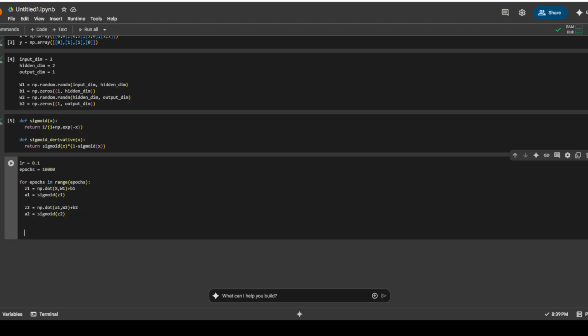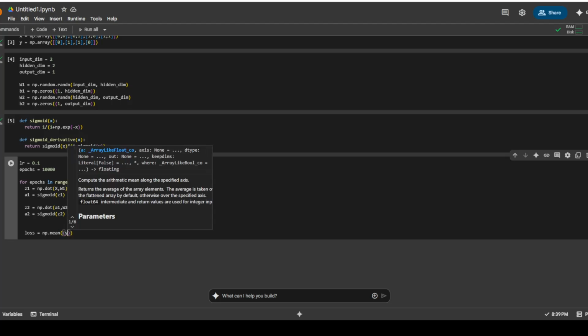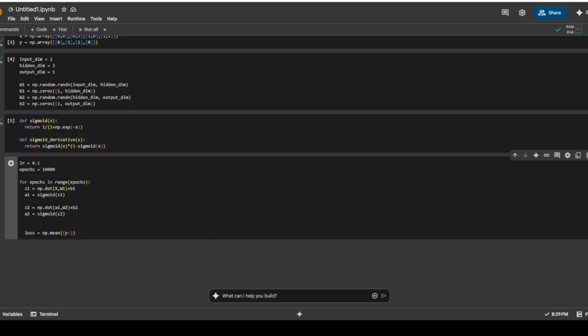Yeah, now what we do is compute the loss. To compute the loss, we will be defining another variable here, np.mean of y minus a2 squared.